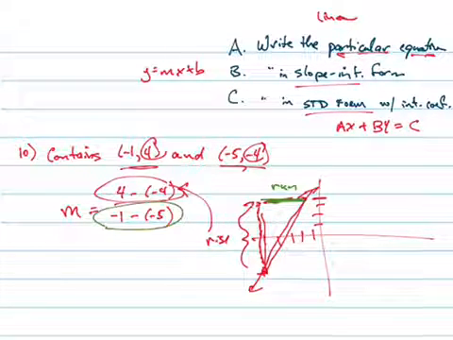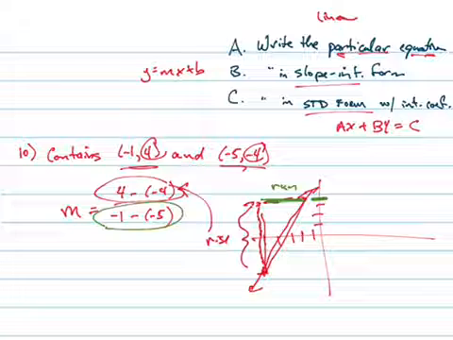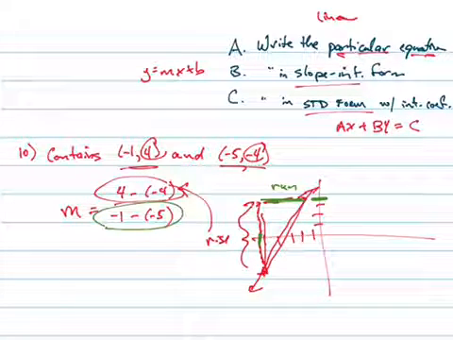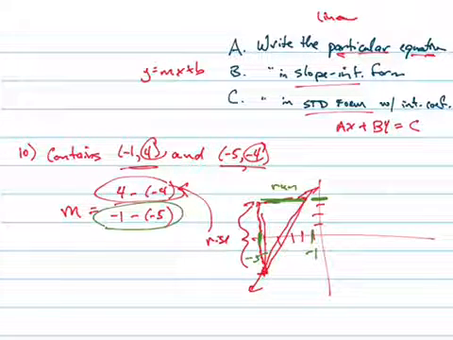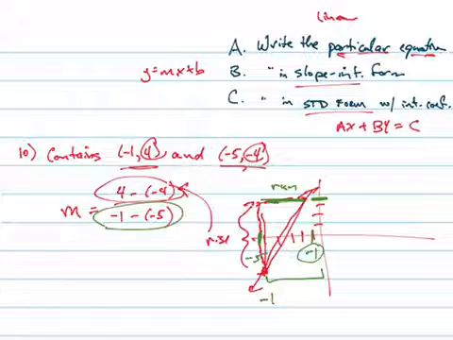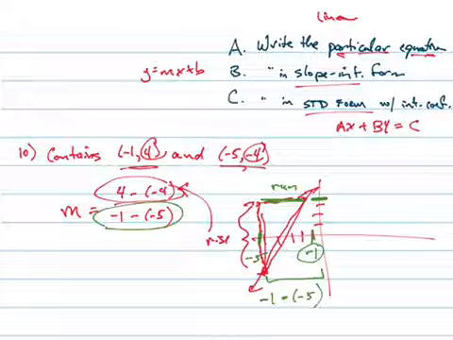And that run is negative 1 minus negative 5. It's just the distance. All that basically is doing is giving you the distance between those 2 points. The way you find the one-dimensional distance between 2 points is you just subtract them. So that's what we're doing. You can start with either one you want. Negative 1 minus negative 5, and minus a negative is plus a positive, so that distance is positive 4.